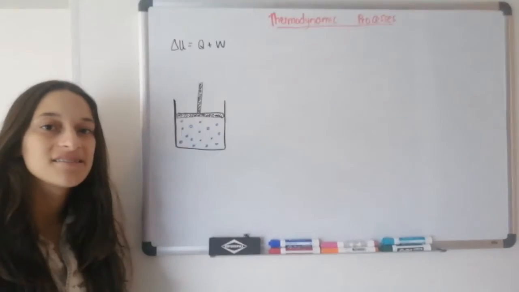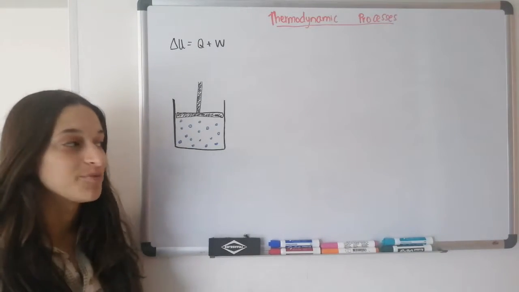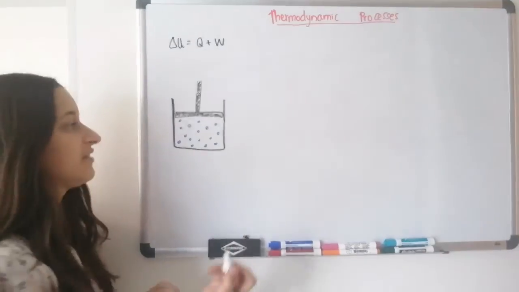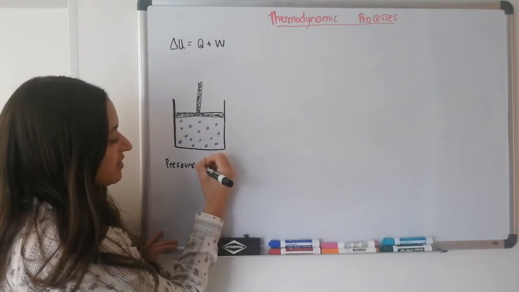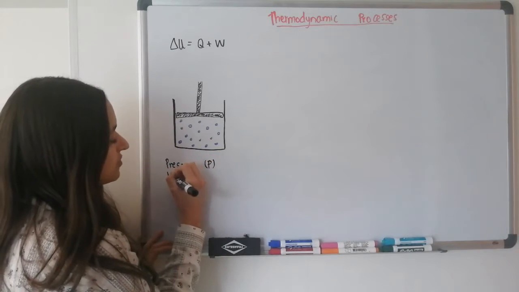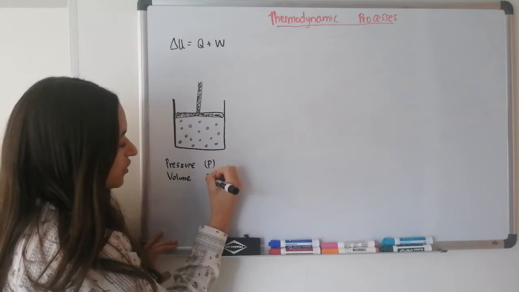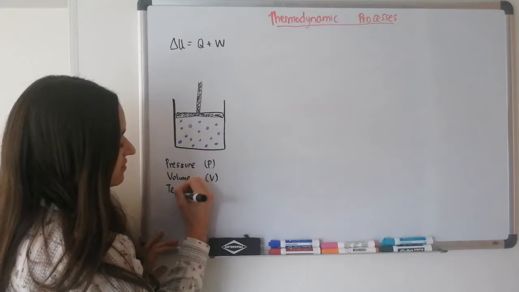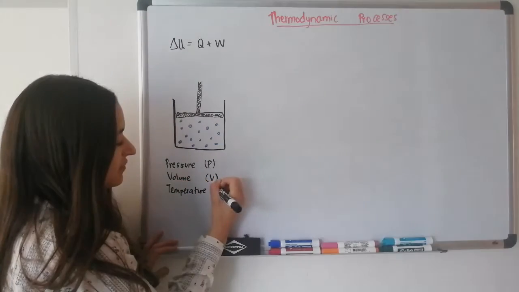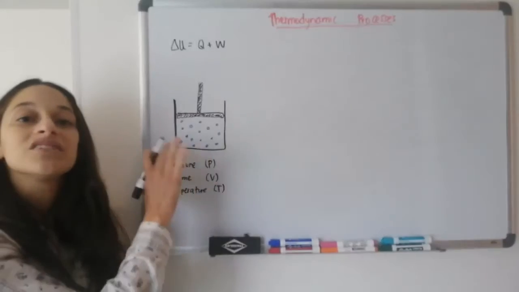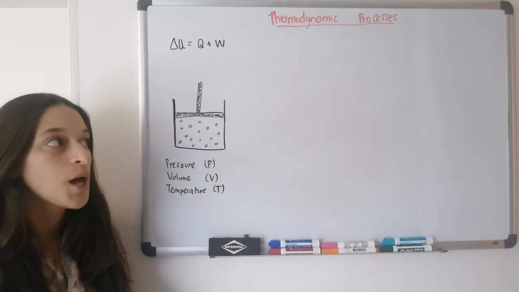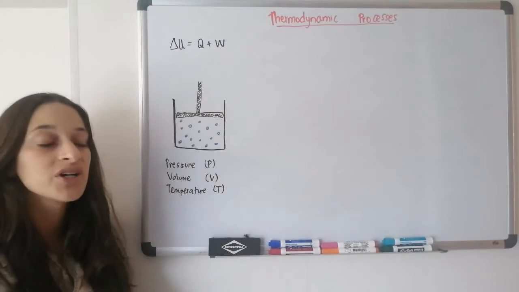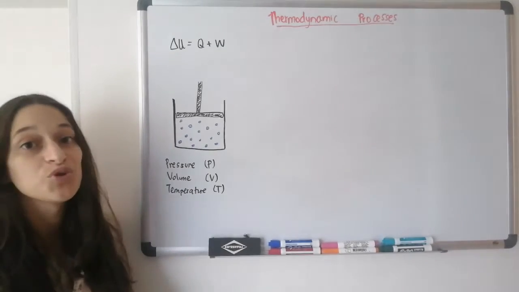So the gas inside has something called state variables that measure how it is in that moment. And these state variables are the pressure of the gas, pressure P, the volume of the gas inside of the container, volume V, and the temperature of the gas, temperature T. So as long as everything is kept constant and nothing moves, pressure, volume, and temperature will stay the same. But if you start doing things like putting in some heat or putting in some work, doing some work on the gas, the pressure, volume, and temperature will start changing.